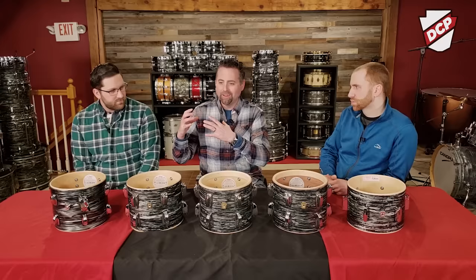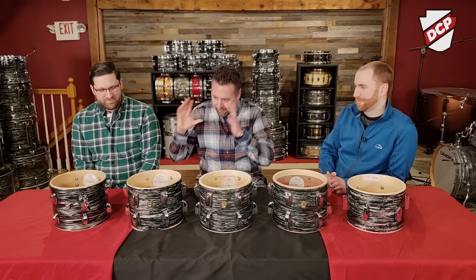They're awesome. The maple controls the oak in it. Like the oak wants to be, hey, I'm oak. Yeah. And the maple's like, no. We're gonna give you a little bit of warmth here. Yeah. I love those drums. They're great. Excellent drums.